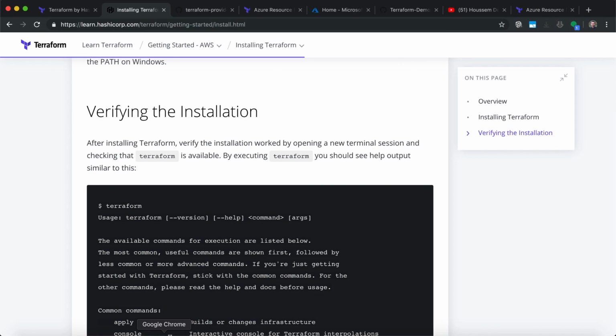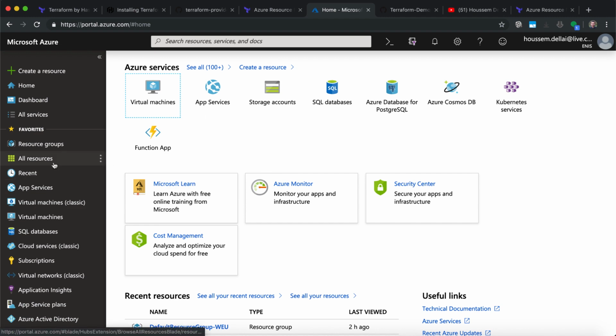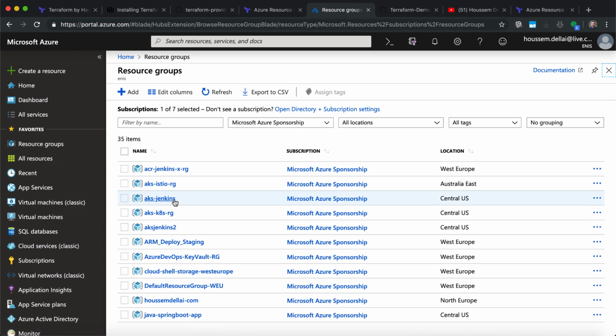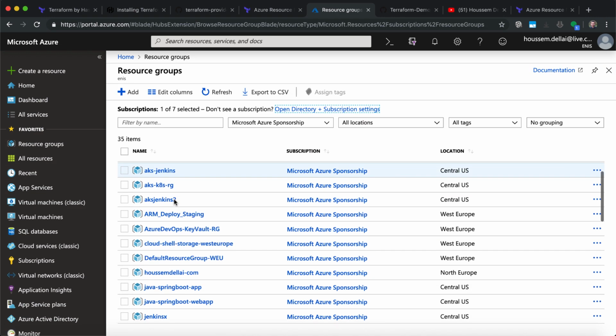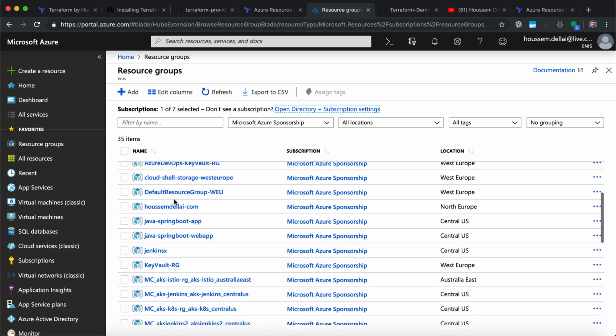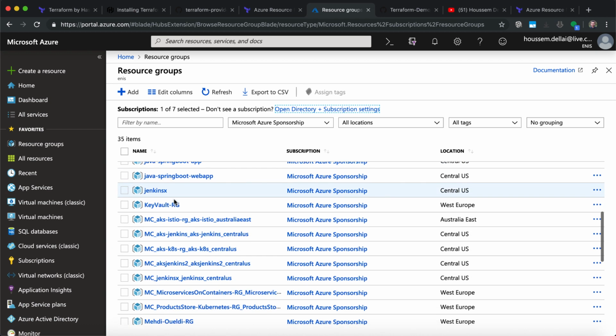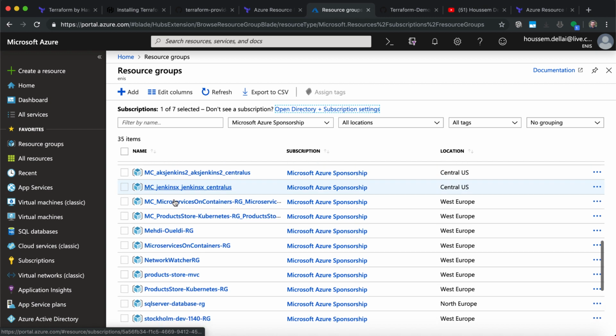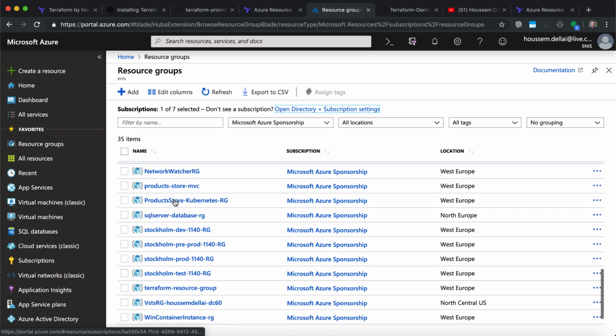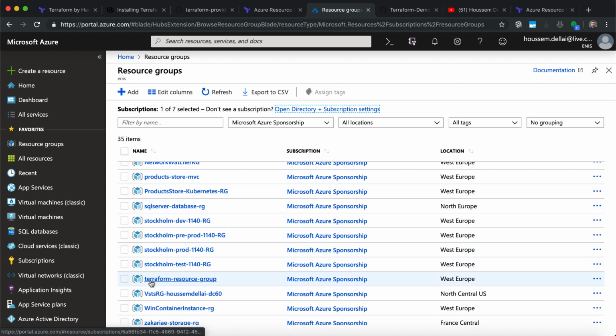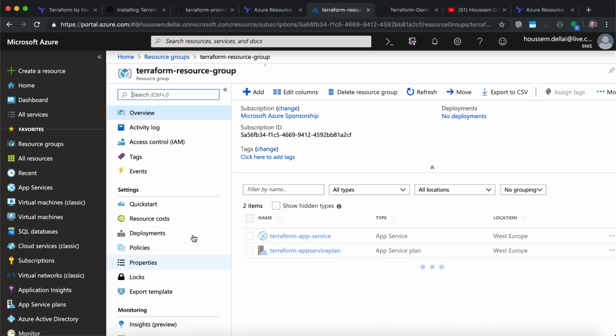Now if I go to my Azure subscription, to resource groups, I should be able to see some new resources being created. Here we see Terraform resource group is being created. If I open that resource group, I can see I have the app service and app service plan already created for me.